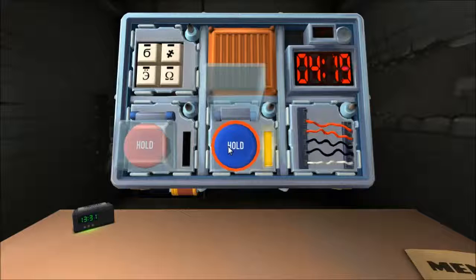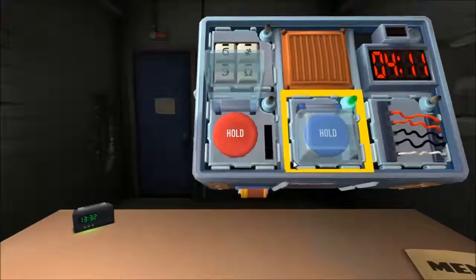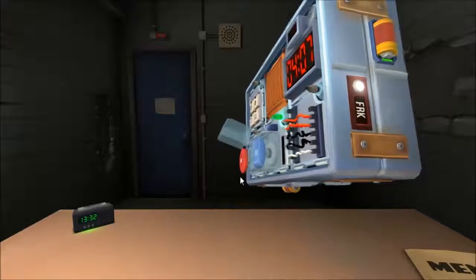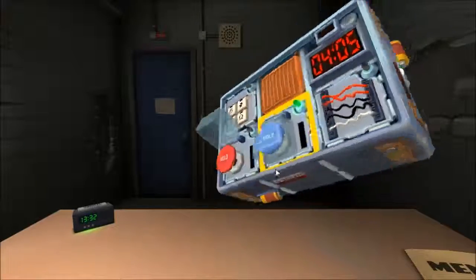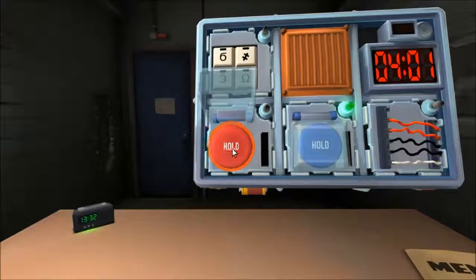Yellow strip, release when the counter timer has a 5 in any position. Okay. We're good. There is now a red button that says hold. Okay, red button that says hold. If the button is red and the button says hold, press and then immediately release the button. Good.